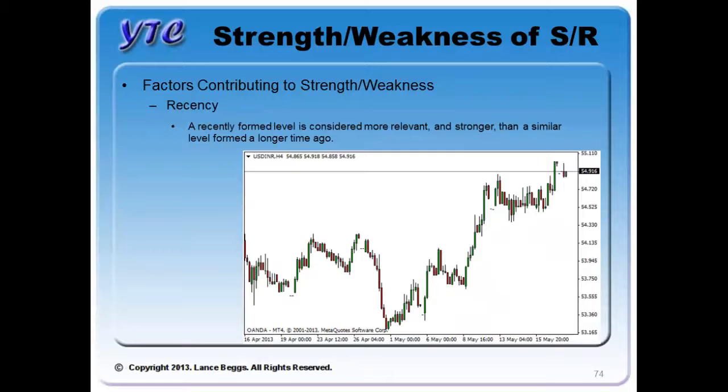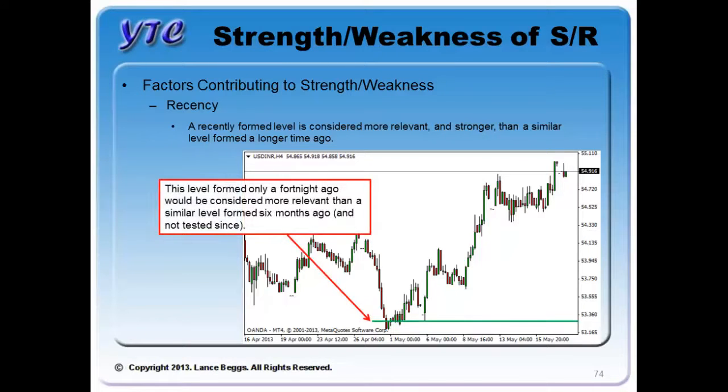Recency. A recently formed level is considered more relevant and stronger than a similar level formed a longer time ago. In this example, we see a support level formed just a fortnight ago. We would consider this more relevant and stronger than a similar level that might have formed 6 months ago and had not been tested since.